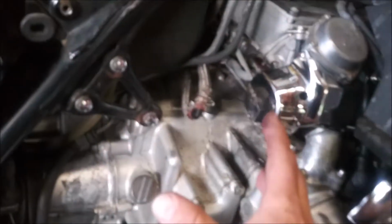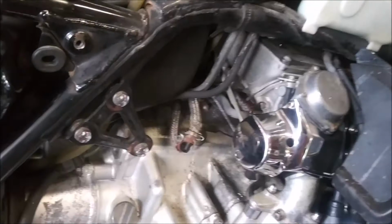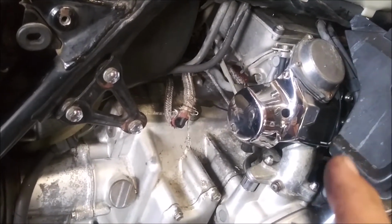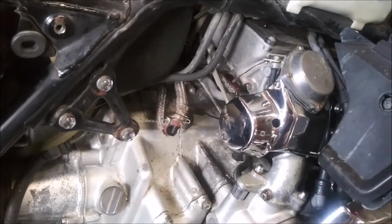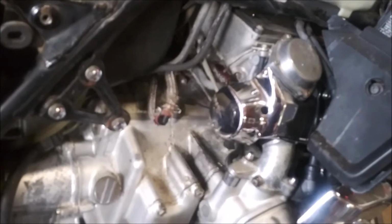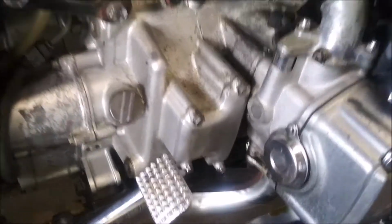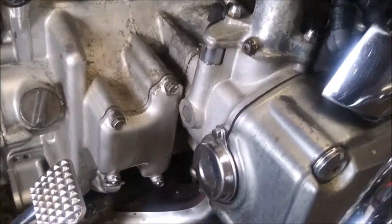Because the way he had it wired before, he had a fuel pump that was on as soon as you flip the switch. Okay? So if you forgot to flip the switch and push the starter button, you'd flood the engine. It wouldn't start because you had no ignition. So an oil change is in this bike's future. At least the oil looks clean.